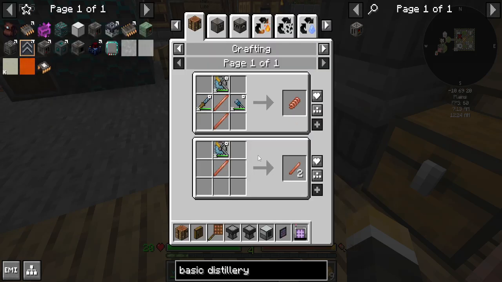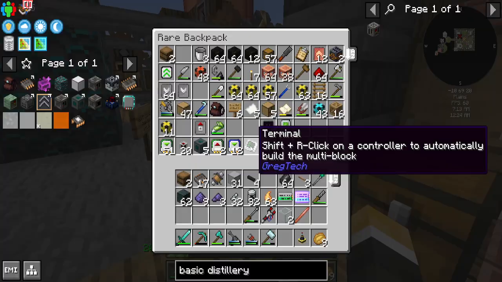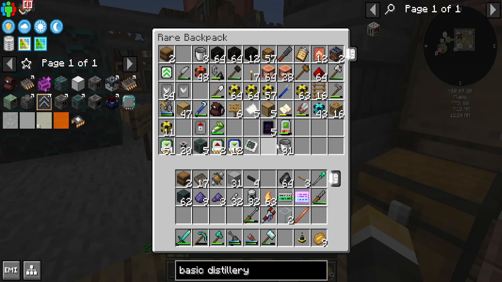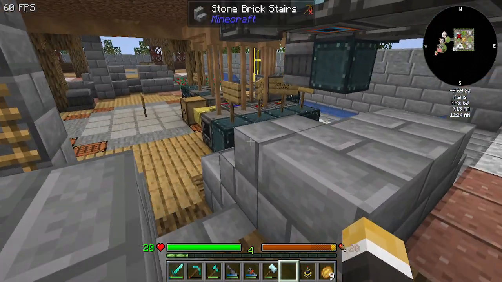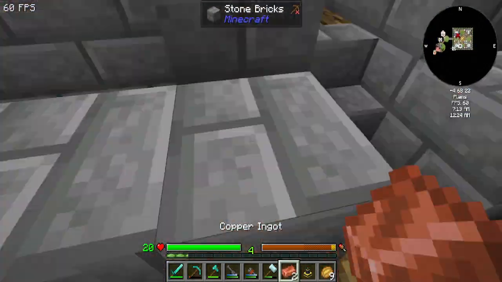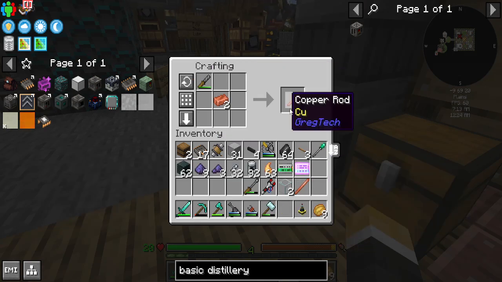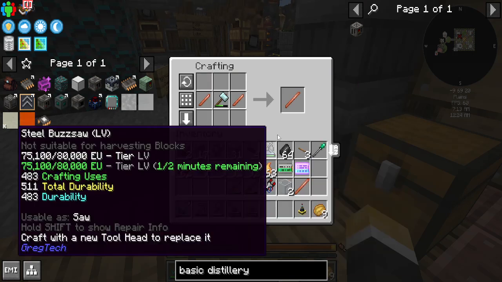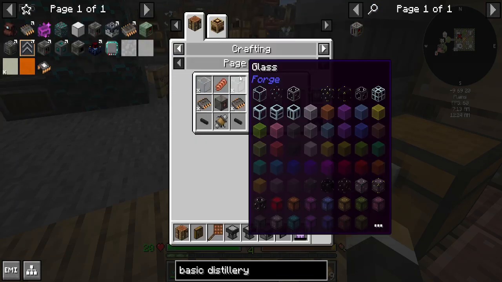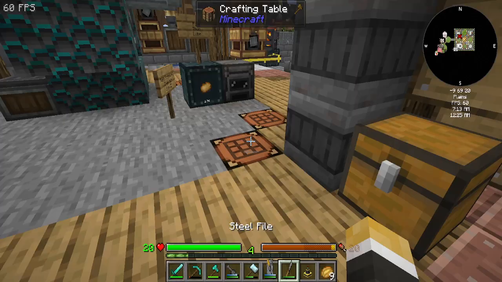So wait, let's take a look. 2 long copper rods. Okay. The cutters, the file, and the saw. Well, now I kind of want to do it this way for funsies. Where's our saw? It's right there. Okay, well. Done. Done. Challenge accepted. I have no idea if this is going to cause you all grief, but there you go. Hammered and everything. Distillery, you go. Done.